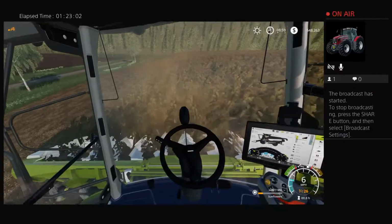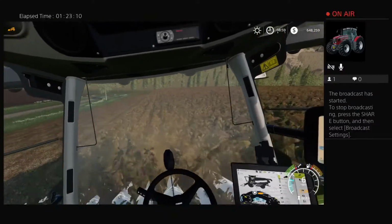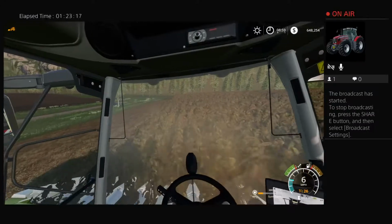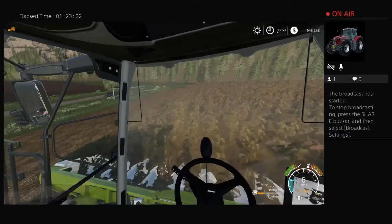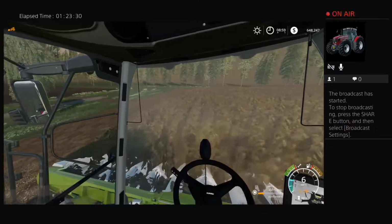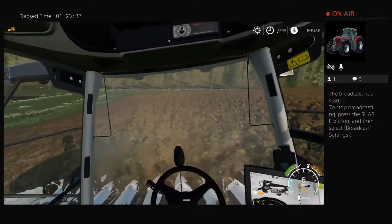Should be enough room to turn around. Plus, I want to get more level up here. This hill, for some reason, with planting and sowing and cultivating, I don't know. The worker has a little problem with the slope of this field on this end. I mean, I don't have a problem with it, but the worker does. And when I turn a worker loose, I want to make sure he's doing the right job and getting paid to do the job, and not shirk his duties and leave me short. I don't mind cleaning up little bits, but I don't want to be cleaning up big pieces of stuff that he's missed.